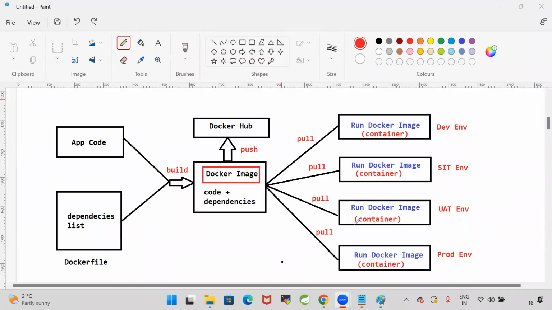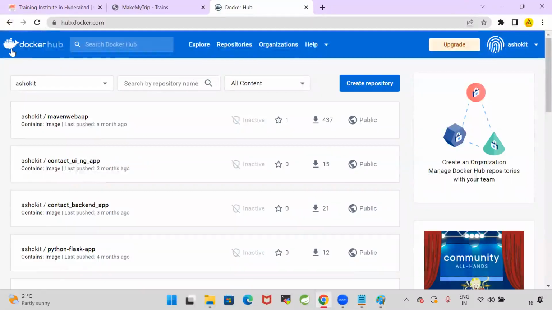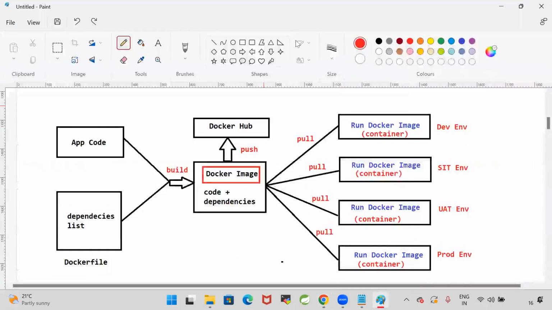The Docker logo is a ship symbol. Why have they given a ship? That means easily you can ship the Docker images and easily transfer them from one computer to another computer. Easily we can execute them. The ship means easily shippable. So the Docker image which is available in the Docker hub, easily we can pull into any computer and run that image.